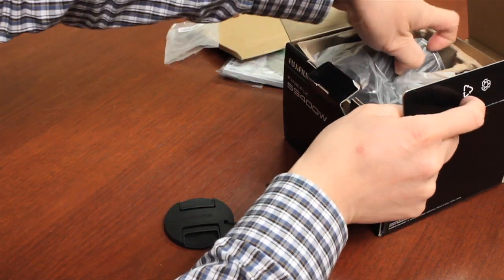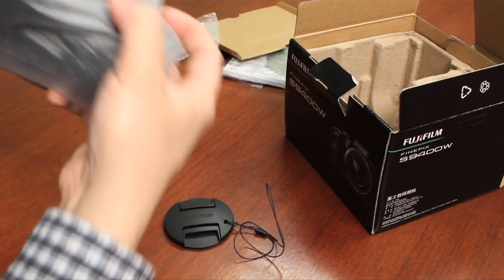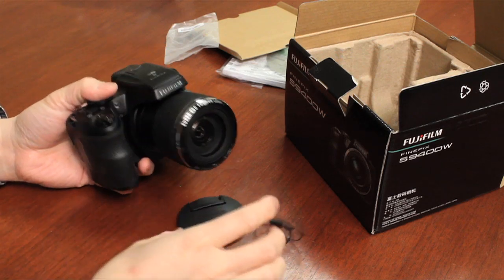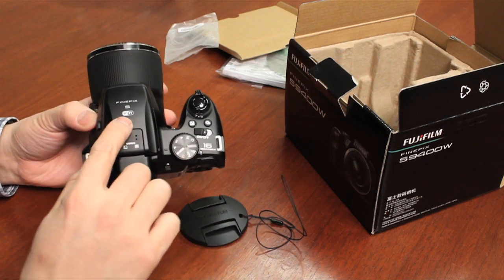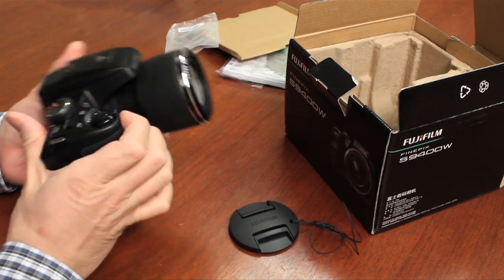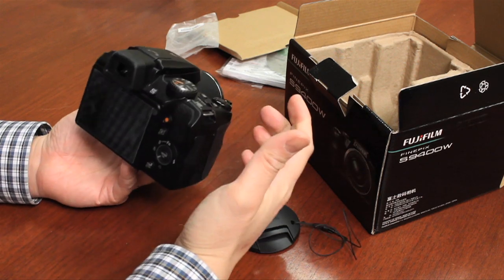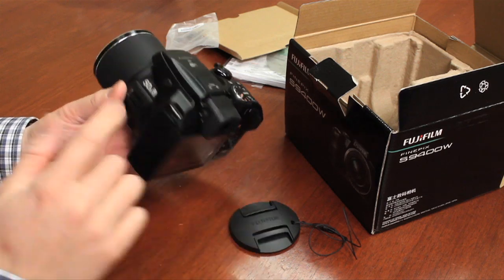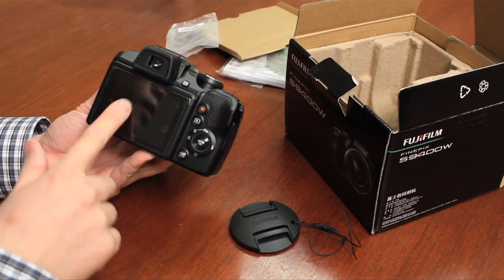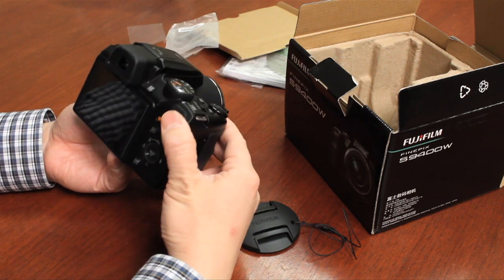So let's talk about the camera. Let's take the camera out of its packaging. And we should have the camera itself. This is the S9400W version, noted with the W meaning Wi-Fi again. This is a 50 times zoom camera. This camera is nice and sturdy. It is not the smallest long zoom camera, but it's offering you 50 times zoom, and it's also offering you both an LCD as well as an EVF. You've got the LCD protector there, so you can peel that off if you want to. Okay, so you've got a nice brand new screen.